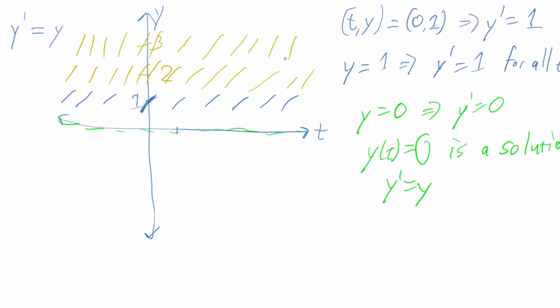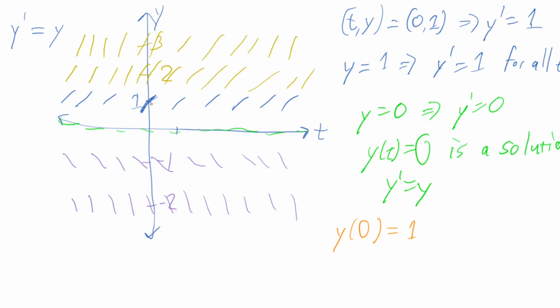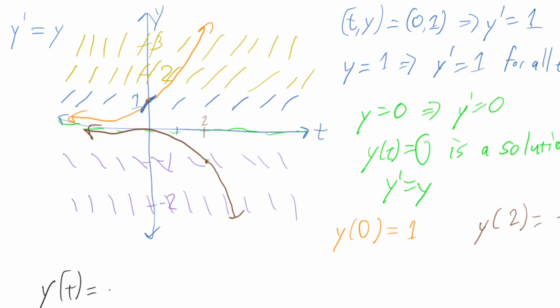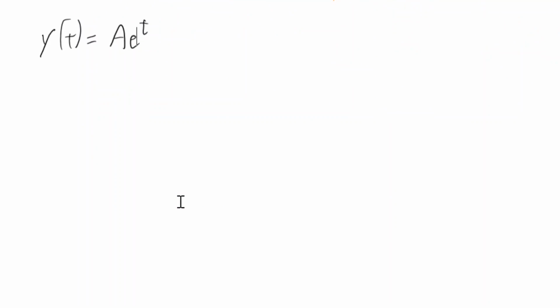So we could continue drawing our slope field. Maybe draw y equals 2, or y equals 3, y equals -2, -3, -1. We draw all the slopes there, and maybe plug in some initial conditions like y of 0 equals 1, and then see how that behaves going forward and backwards in time. Or something like y of 2 equals -1. In both cases we get exponential functions, and that agrees with the answer. y of t equals a e to the t is the general solution to this differential equation. So all of our solutions are going to look like exponentials.